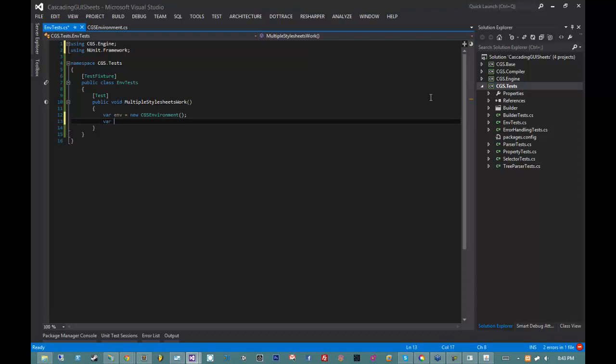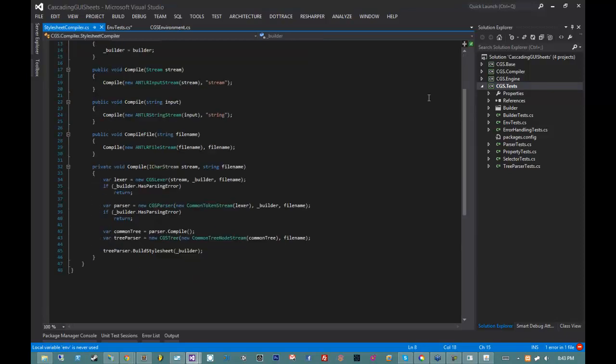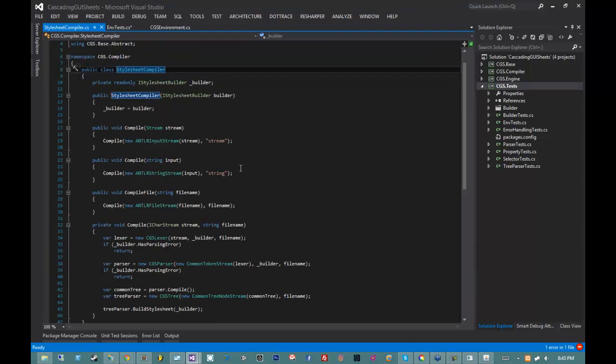So I'll go ahead and say var, actually, what does my compiler, you know, I don't like that the compiler takes in an iStyleSheet builder, because that means I'll have to reinstantiate my compiler every single time that I want to build out a new style sheet.